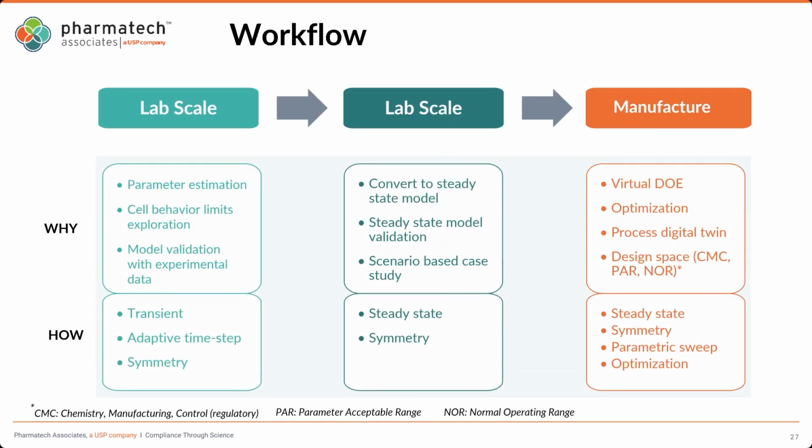So the workflow starts from a lab scale: what properties can I predict from the lab scale? For example, if we have some constraint or amount of shear on the proteins that's going to cause degradation or aggregation, these are scale independent, right? That could be obtained from the lab scale very quickly. The cell behavior, the cell cycle, the cell biology, all of those things we would get from the lab scale.